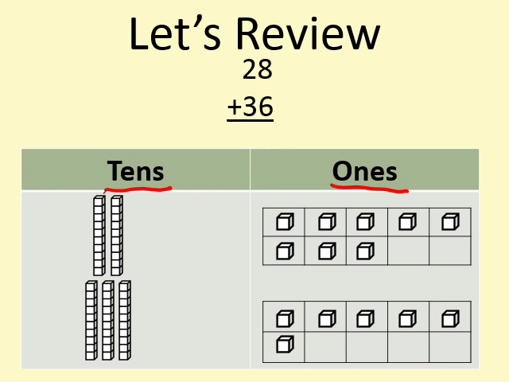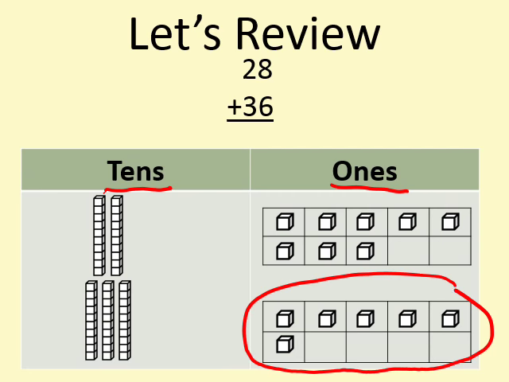Now I have to add the ones together, so I'm going to take the little cubes from the bottom, and I'm going to fill up the 10 frame on the top. So I take one and I move it to the empty space. I take one more and I move it up to the empty space. Now I have made a 10, I've composed a 10. A 10 cannot stay in the ones place. We don't write tens in the ones place, so we have to move it over to the tens place. Cross it out and move it over.